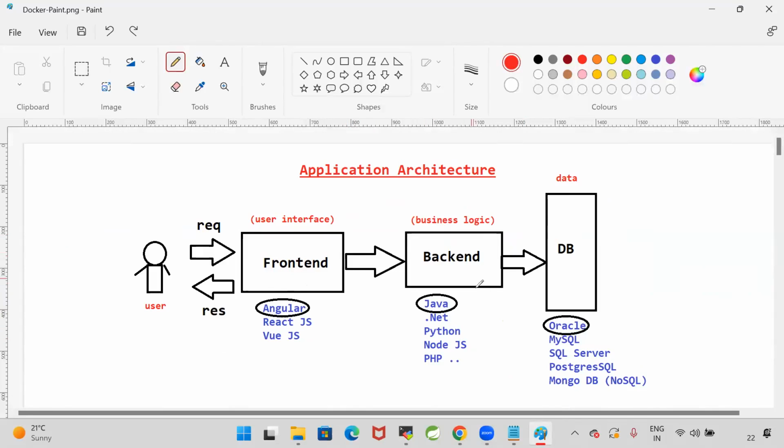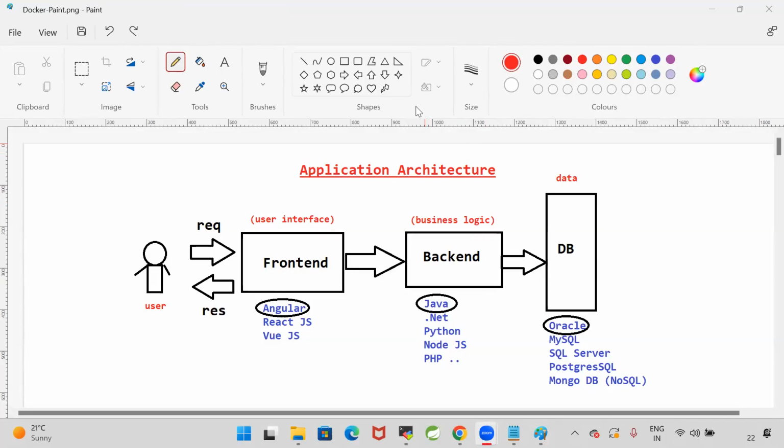To develop the backend of the application, people are going for Java, .NET, Python, Node.js, PHP, anyone. For database, people will use Oracle or MySQL or MongoDB, PostgreSQL or SQL Server. Are you clear, guys?